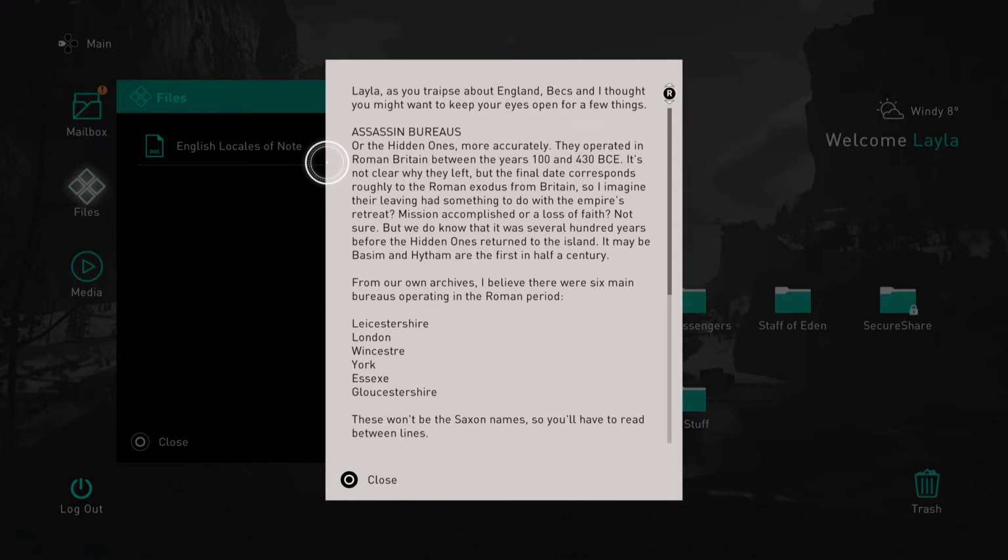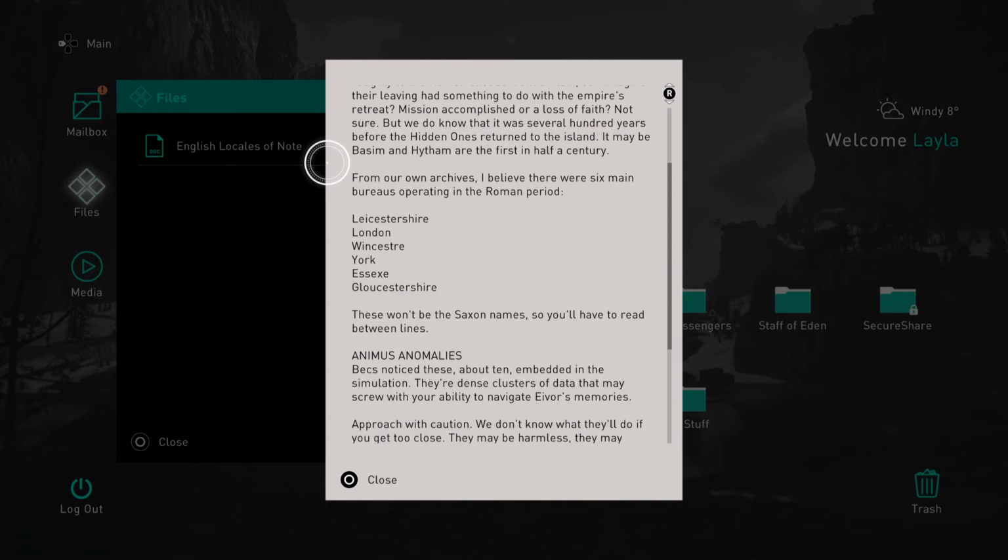Rastile, saying to this tree, mission accomplished or loss of faith? Not sure. But we do know that it was several hundred years before the Hidden Ones returned to the island. It may be Basim and Hytham are the first in half a century. Wow, that gives the Order of the Ancients plenty of time to do serious damage.